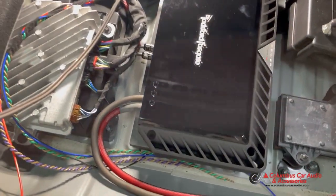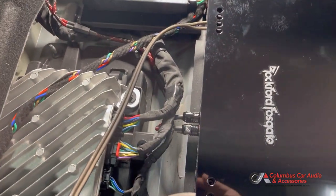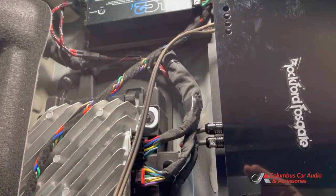So you can see we have everything connected to our components, but just laid in there. So next we'll go and route all of our wires, tie everything up, wire ties, etc.